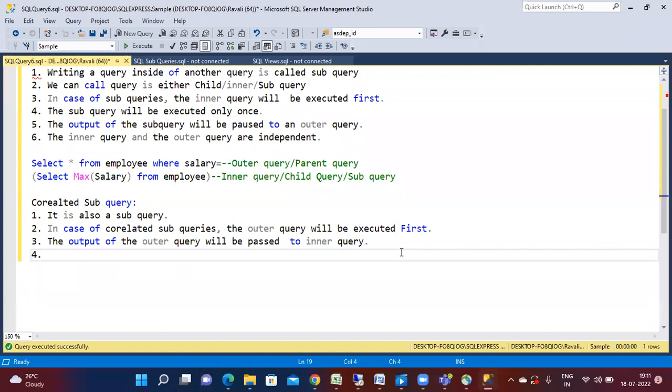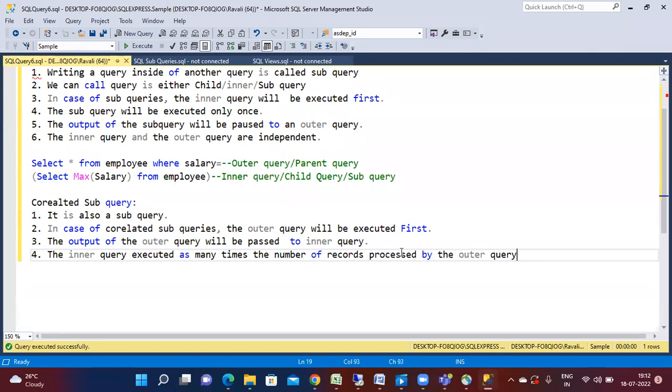Here, how many times will the inner query be executed? The inner query is executed as many times as the number of records processed by the outer query.